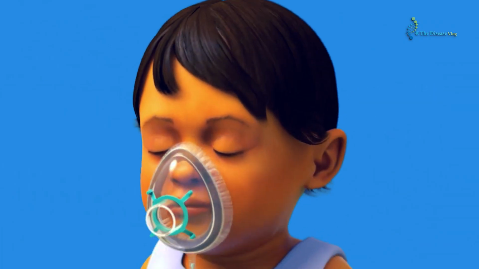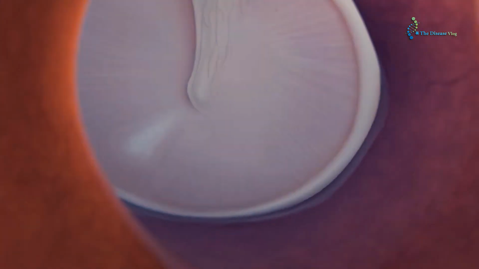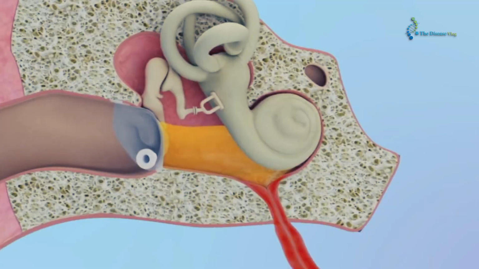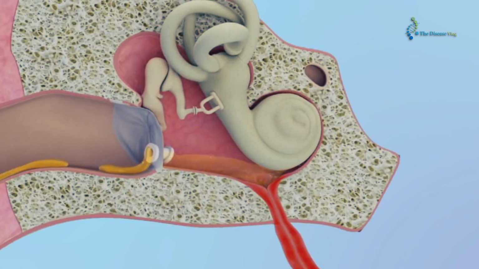The doctor may recommend ear tubes if a child's disease is not treated with antibiotics. In this case, the doctor inserts a small tube in the child's eardrum. The procedure takes only 10 minutes. When the tube is placed, it allows air to move towards the middle ear, and ultimately, mucus drainage is possible. This remains for 12 to 18 months. It may fall out on its own, or surgery may be required to remove it.